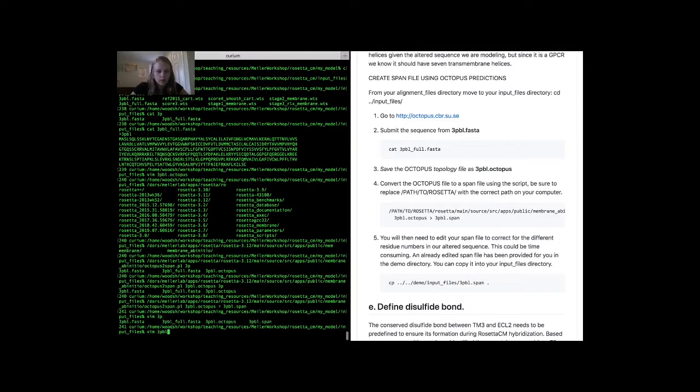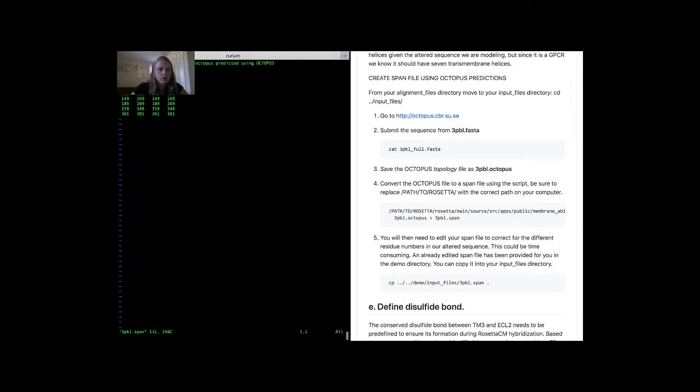Alright, so let's open up our span file, see what that looks like. So here it's just telling us that there are 7 transmembrane helices, there are 400 residues. The helices run anti-parallel, so you have like the N-terminus region and then it turns, so if you were following it along, the lines would be anti-parallel, from the N to the C terminus, and then which residues are predicted to be membrane spanning.